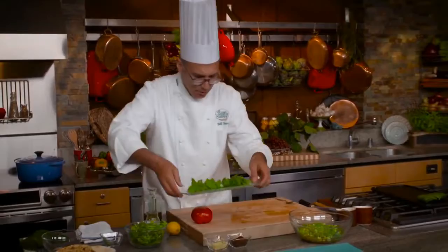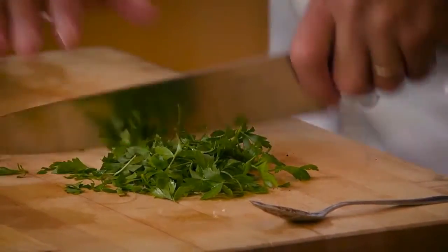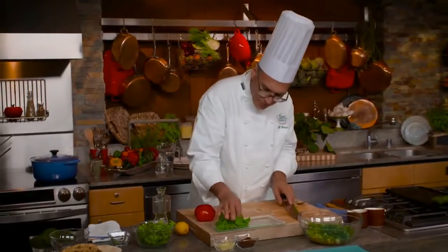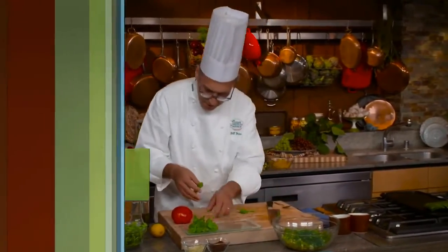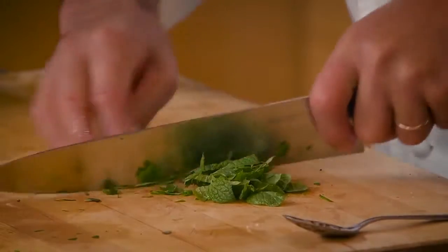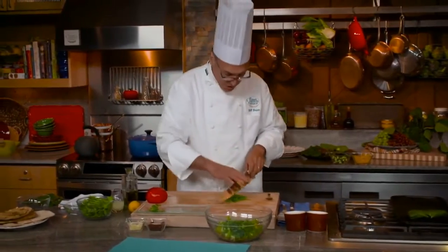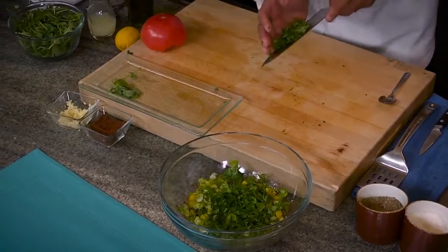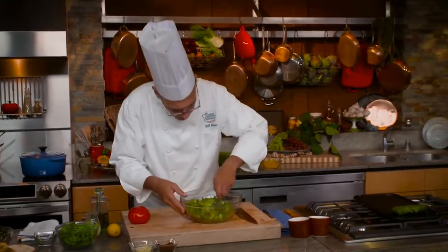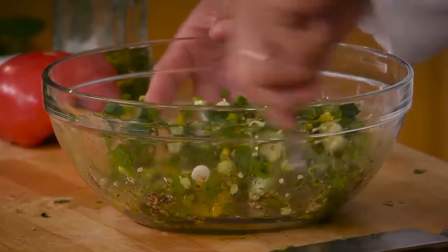Let me add some herbs: I've got parsley — a good deal of parsley, so think of it almost like a vegetable rather than an herb — and I'm going to leave it in big pieces. Then here is some mint that I'm going to strip from the stems and add to our salad as well. If you were planning on serving this at dinner time, you could do this early in the afternoon — it can sit around for three or four hours, probably in the refrigerator. Just coat it all with the flavorful dressing.